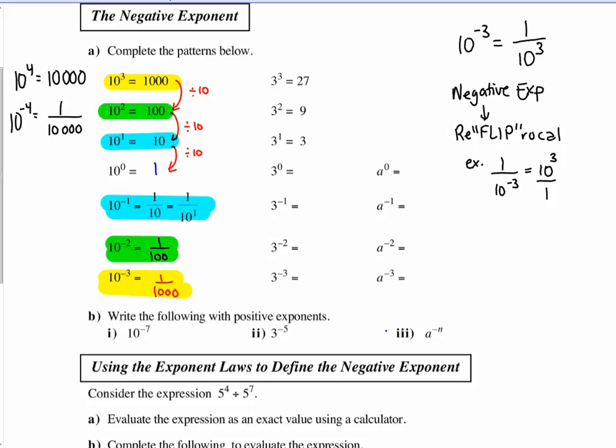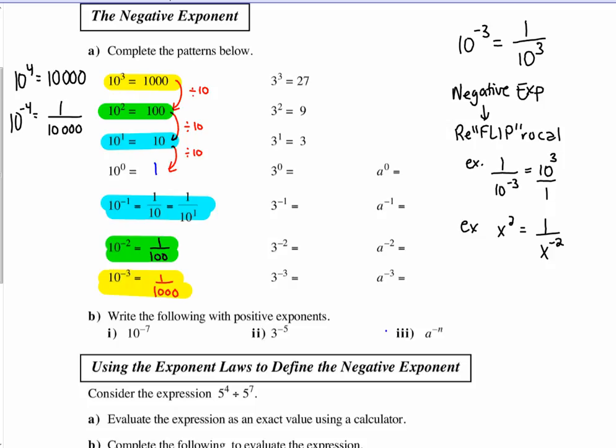We could also do the same thing with, what if I did x squared? X squared is equivalent to 1 over x to the negative 2. So this was a positive exponent. If I move it to the denominator, it's going to become a negative exponent. So when we move it across the line of numerator-denominator, the sign of the exponent changes. That's what's happening. Okay?